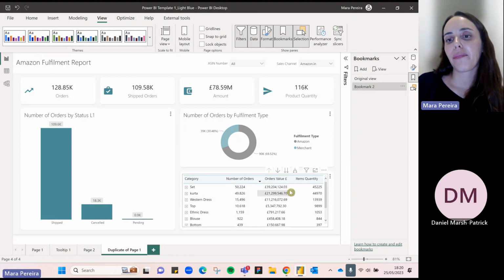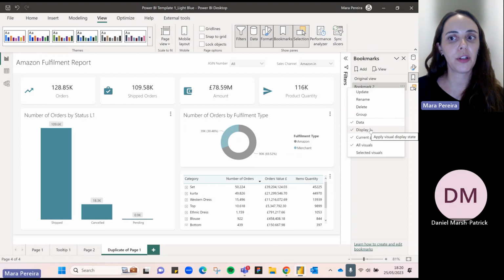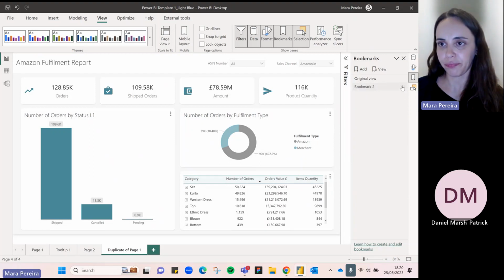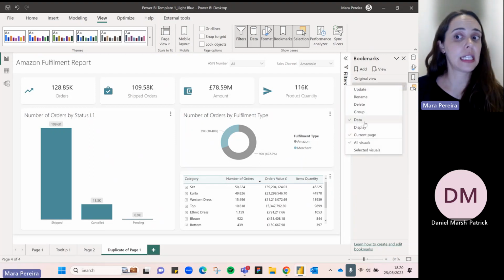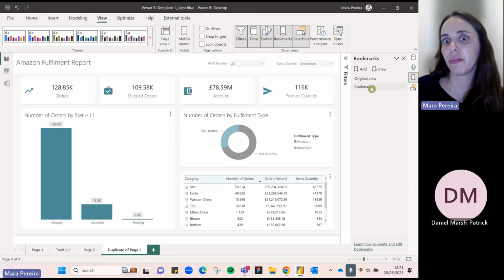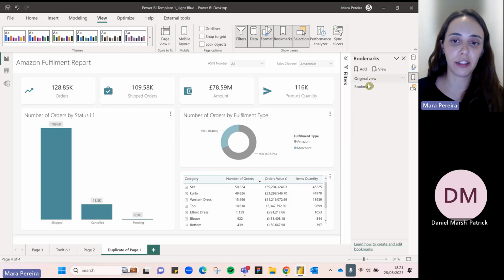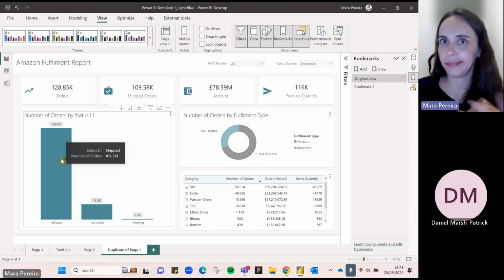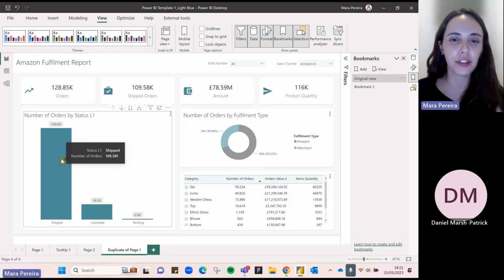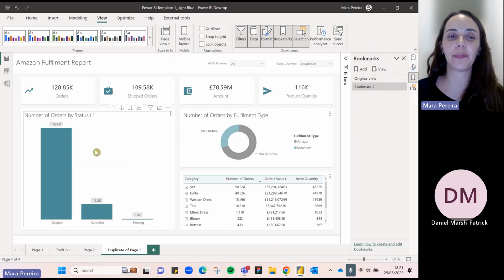But anyway, let's create the bookmark, which right now is exactly the same as the original one. But now I want to test this data option. So I'm going to disable this display option and leave only this data option enabled. And you can update. But again, nothing happens because we did nothing in terms of the filters, the drill downs, and the cross filtering between visuals. So let's do it one by one. Let's try the cross filtering.